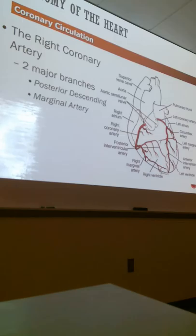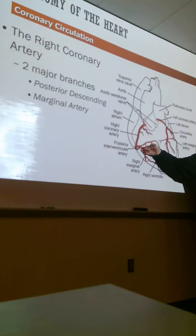If it's the right inferior that you would do the V4R, then at that point you would not use nitro. Correct. And according to Jason, Jason wants us to stay away from nitro and STEMIs in general. Is that because of preload? Absolutely. It'll drop that preload. Like Brian was saying, that V4R is just a super confirming saying that, yes, this is definitely the right coronary artery that's being occluded.